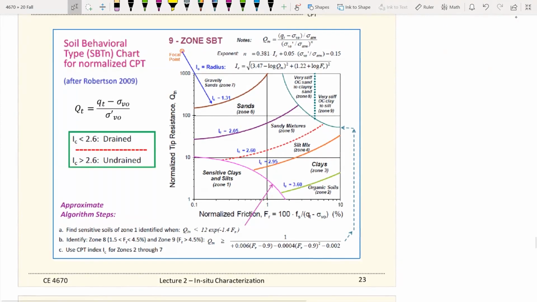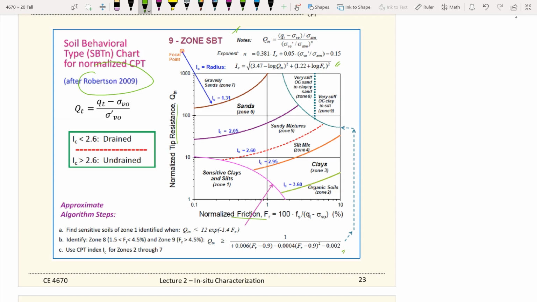So how? This is the Robertson method that tries to classify the soils based on the tip resistance and also based on the side friction. If you have a combination of those two, then from this chart, there's more of an engineering procedure you need to do before you get to the point that you can use this chart, because those tip resistance and side friction are normalized. So the engineering procedure will guide you through how to do the normalizations and through all these equations right there.